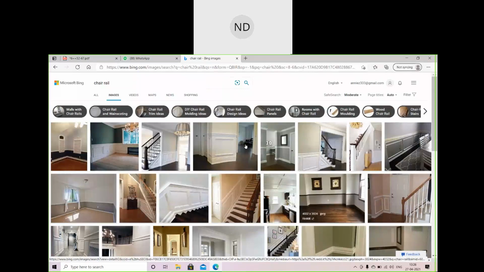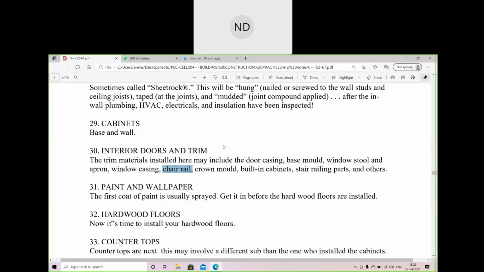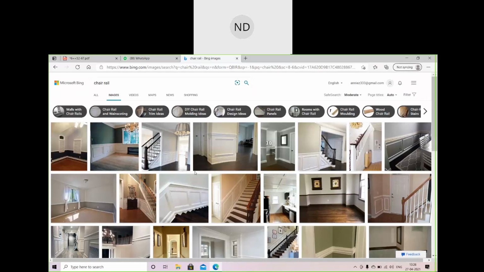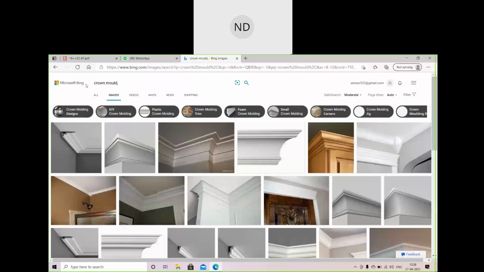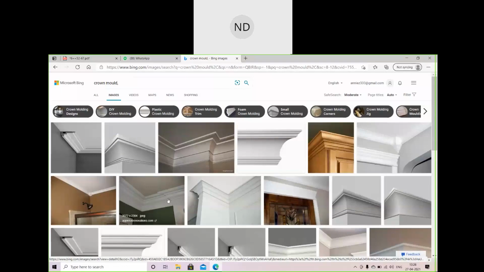These are your chair rails. Then we have crown molds. These interior doors and trims you make after you're done with your painting. These are your crown molds. If you want to provide crown kind of things inside your walls, like with the pillar, you can choose this kind of design or that kind. Okay, so these are your crown molds.